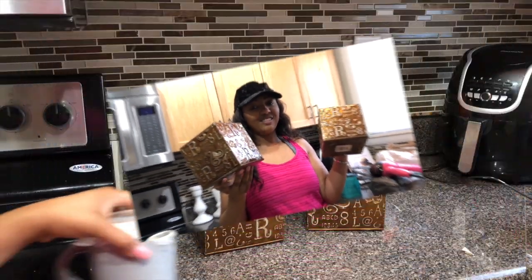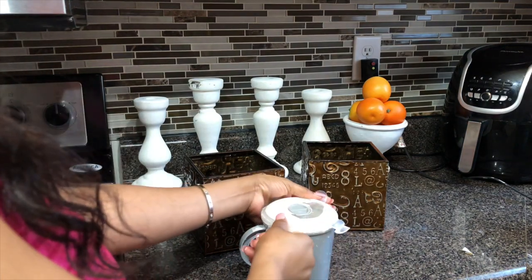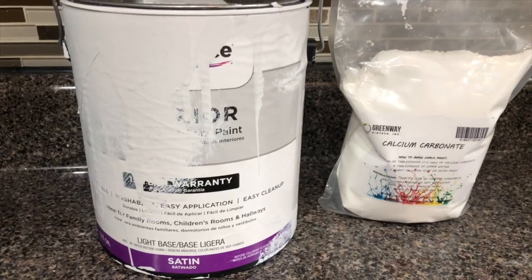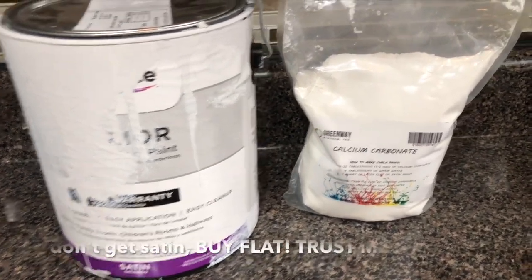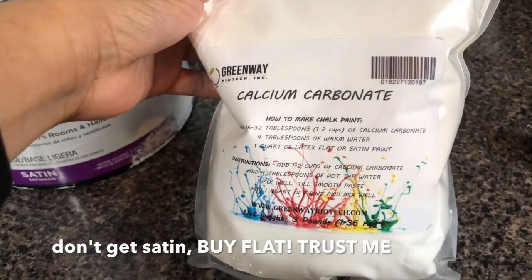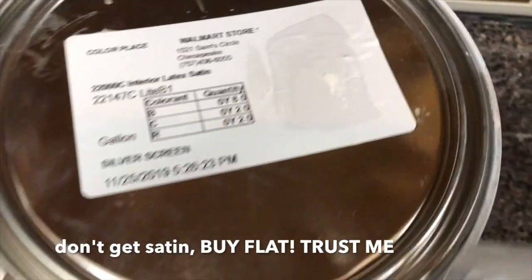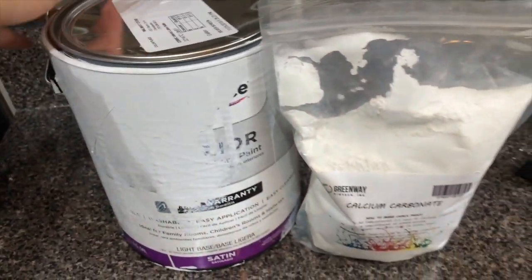Let's just get straight into the DIY. The paint I'm going to be using today is actually a custom-made paint. The little containers I got from the Dollar Tree — they are soup containers and they're fabulous. I like to mix flat paint and also calcium carbonate dust. You can buy the dust from Amazon, the link will be down in my description box. This is the best and most affordable way to make your own paint. The color I typically use is called French Canvas and you can get a gallon of flat paint from Walmart for twelve dollars.